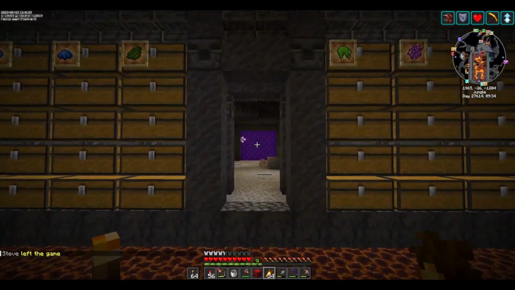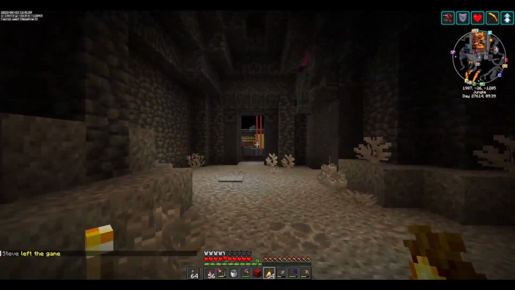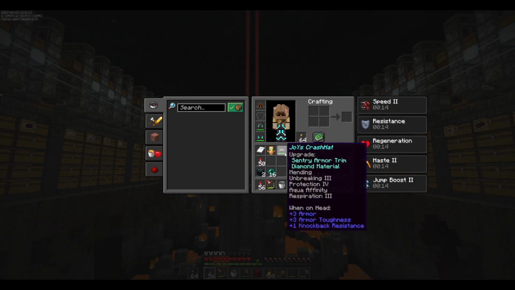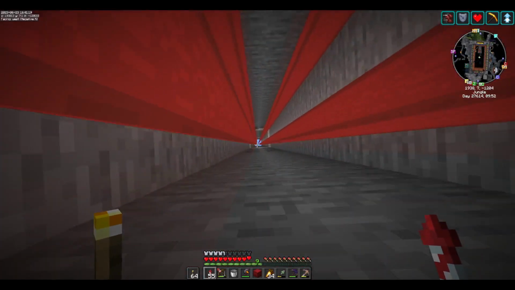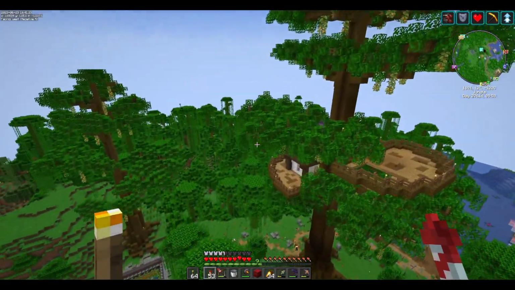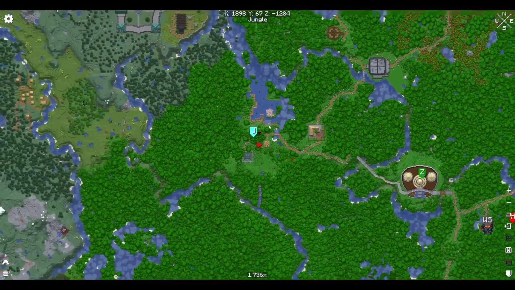And then we can head off over to a village, although I have no idea where a village is. Hopefully these are the right rockets, and it would help if I had my elytra on. There we go. So go up here, and then we can look around for a village on our main map, because when we look at our main map down below, it just shows us the cave systems.